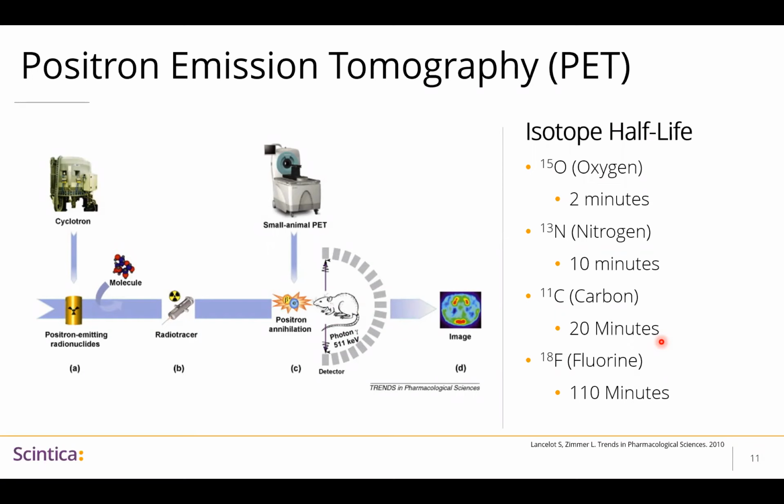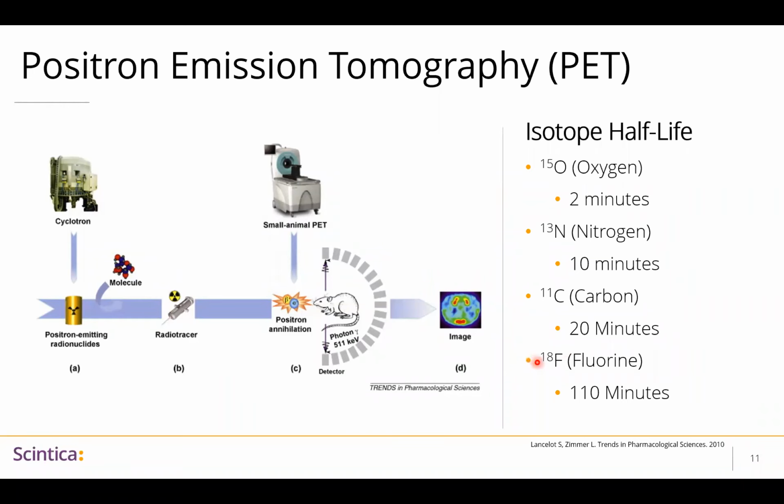So when we do PET imaging, we need a radioisotope. And when we're considering what radioisotope we want to use, we need to consider the half-life of that agent and our proximity to a cyclotron. A cyclotron is the device that's typically used to create these radionucleotides. And so we need to understand how long those isotopes are going to stay active for by considering their half-life. One of the most common agents is FDG, and that's just a radionucleotide analog to glucose.